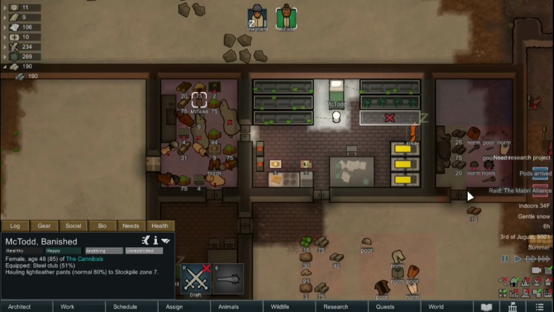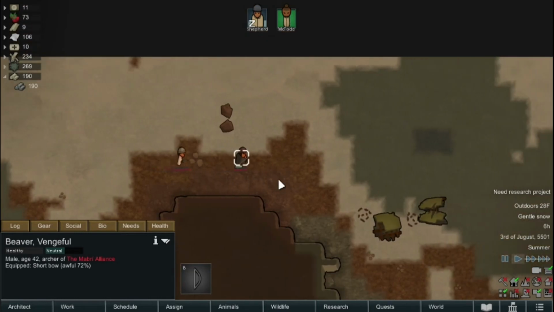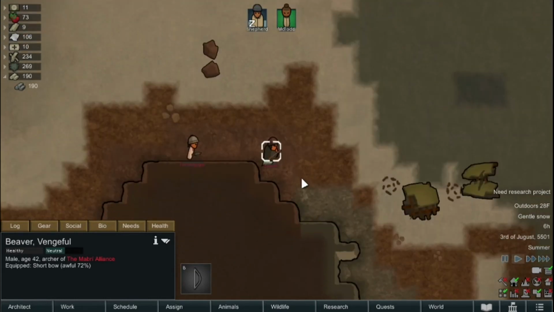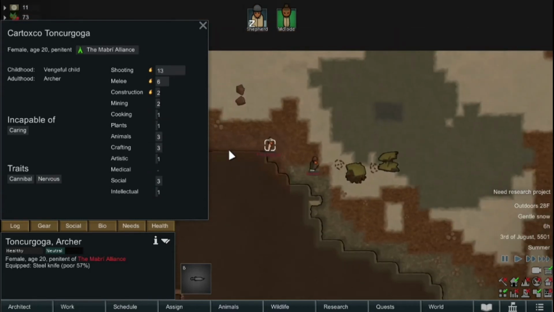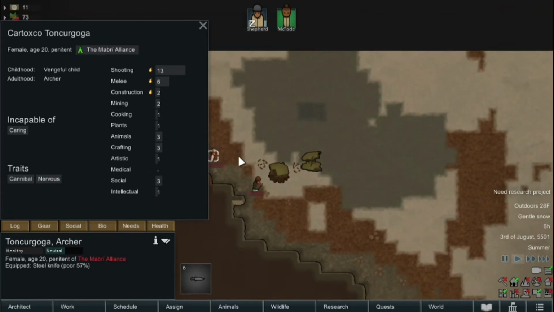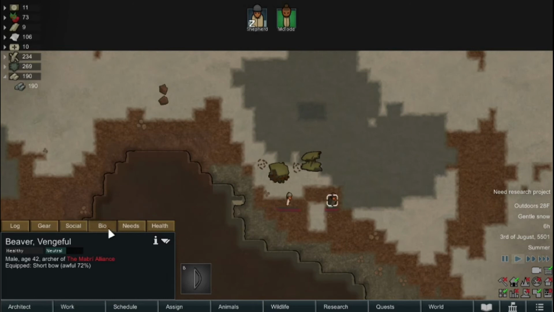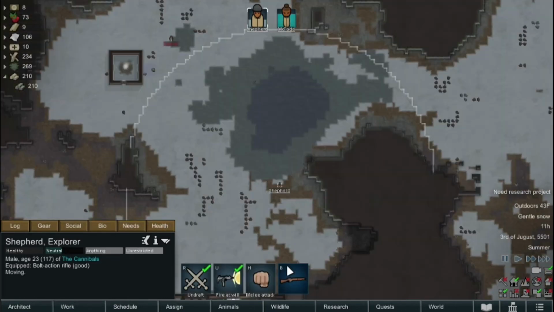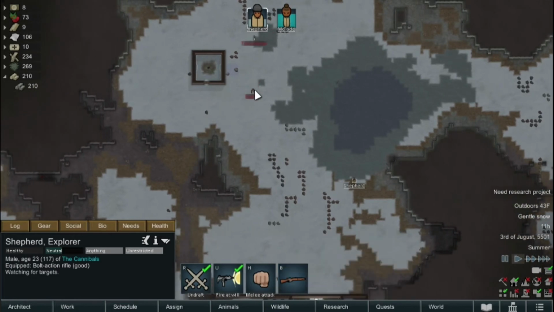We've now got a bit more trouble headed our way, as there are 2 tribespeople approaching. And these people seem to be a bit more combat-oriented than the last raider. The person with a knife has a melee skill of 6, and the person with a bow has a shooting skill of 7. So these people might be a bit of a challenge. Like usual, I position Shepard right across from the pond and see if he can get any preemptive shots in.